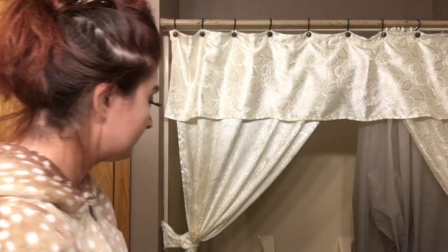Okay, so with the Too Faced Better Than Sex eyeliner.